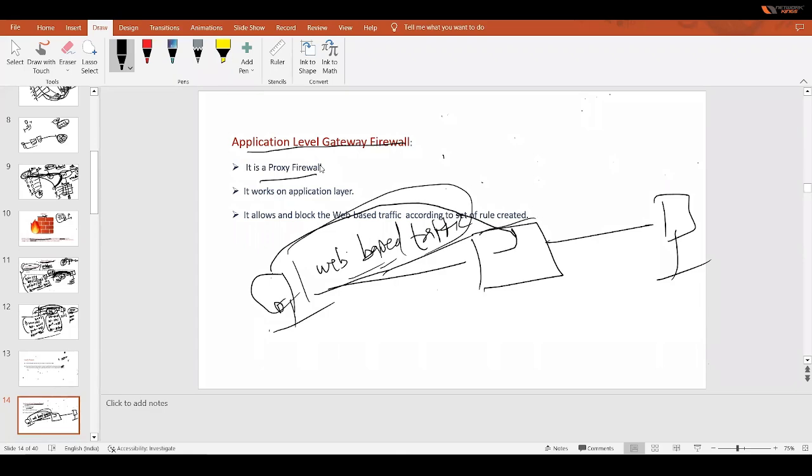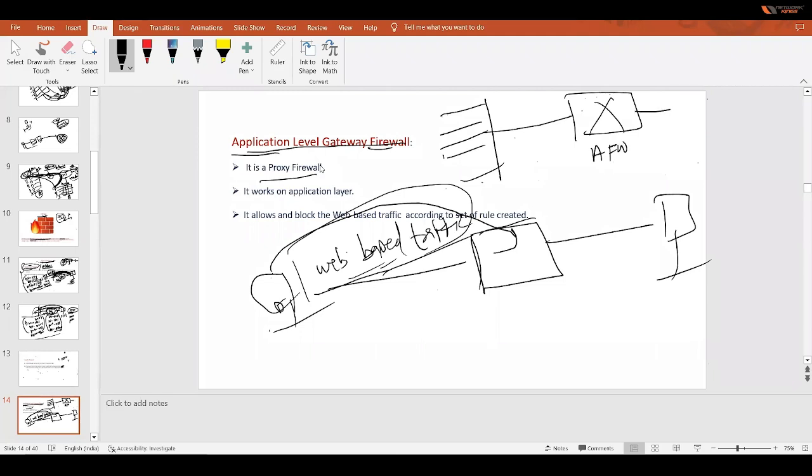It is actually working at the application level, as I explained in the OSI reference model. If you open a browser and initiate any traffic, it comes into the application layer. What does the application layer firewall do? Suppose we have lots of users in the LAN connected to the firewall, and this is my internet.